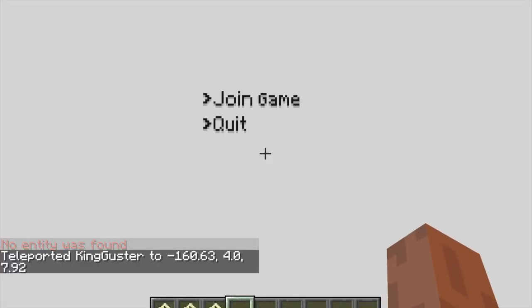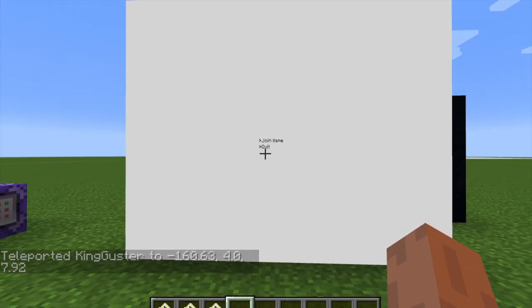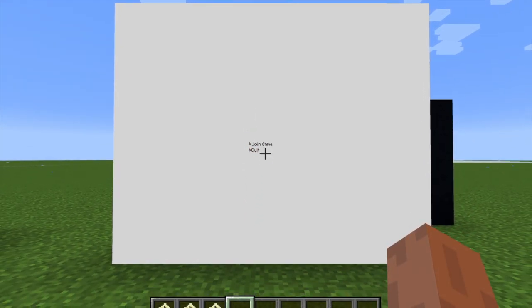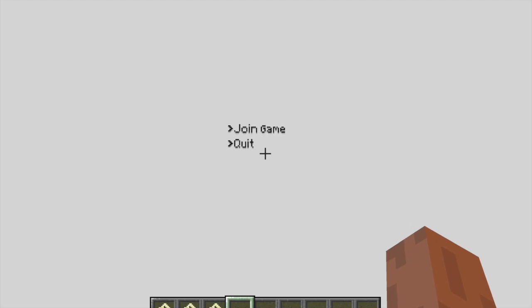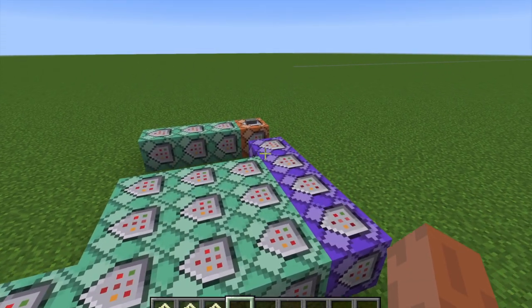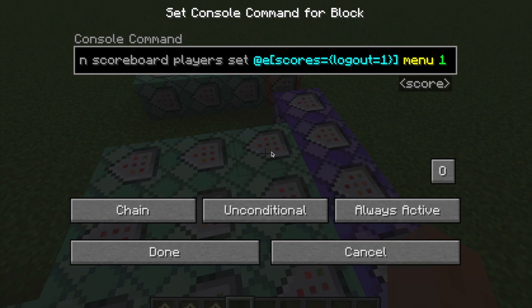So the user always sees the correct highlighted options based off the rotation, because if they step too far back, now the items don't line up with the player's vertical rotation. So yeah, we teleport the player to the right distance from the menu. So once we teleport the player, then we're going to set their score menu to 1, meaning that the player is currently looking at the menu but has not selected an item yet.